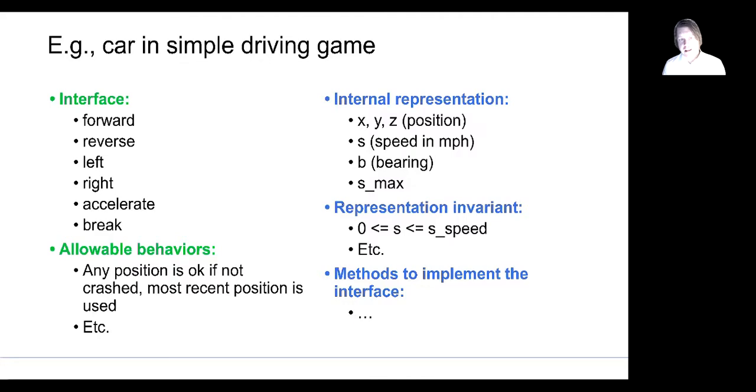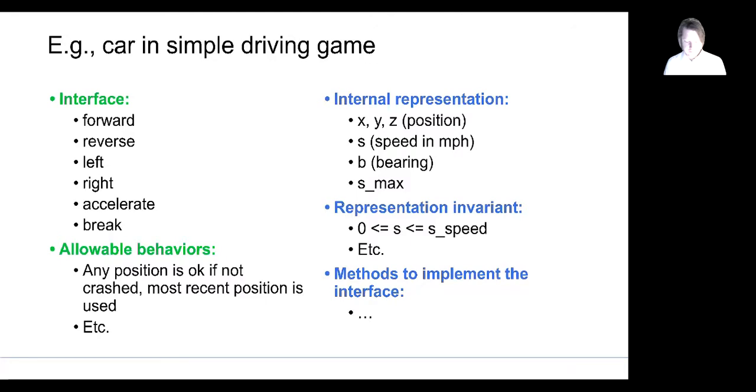A representation invariant could be that whenever we interact with objects of our car type through the interface, the speed will always be between, say, 0 and the maximum speed. And this would be irrespective of what interface operation you're applying to our car object. We would ensure that all these functions respect this invariant on speed. There are a number of different invariants that we could incorporate into a user-defined type. This is one example here.